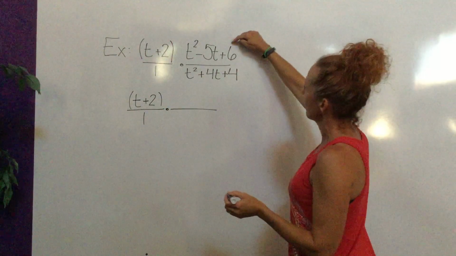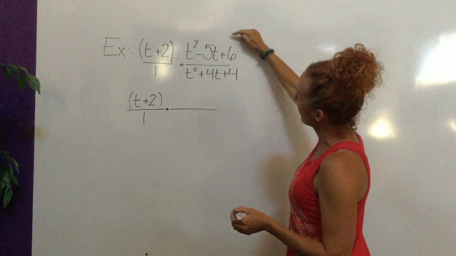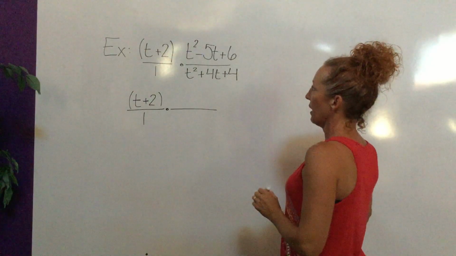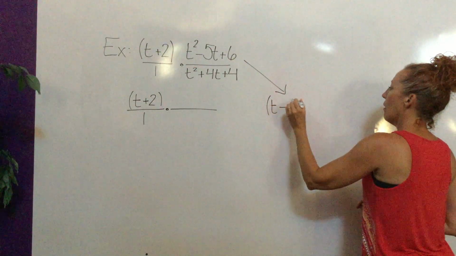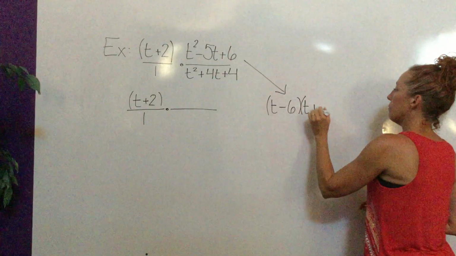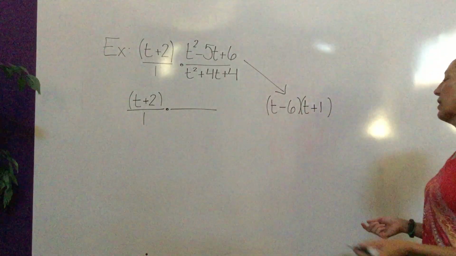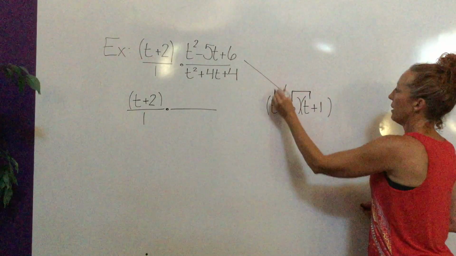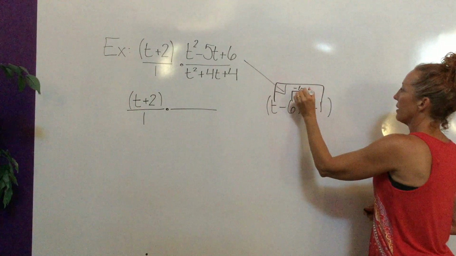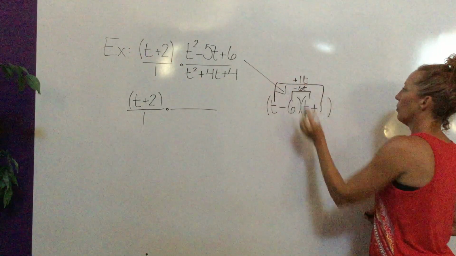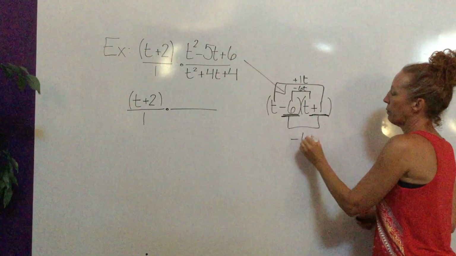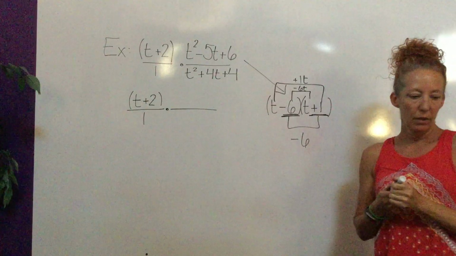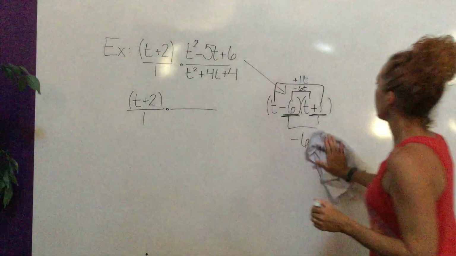But we need two numbers that multiply to a positive 6 and add up to a negative 5. And sometimes people go, oh, well, it's negative 6 and positive 1, which is great. Yeah, that does make negative 5. You've got a minus 6t and a plus 1t. But when you go to multiply those two, you end up with a negative 6. So that is right out.